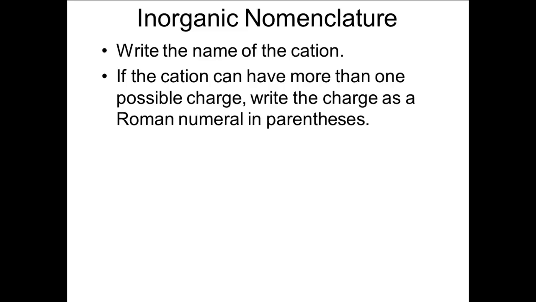To name ionic compounds, simply write the name of the positive ion followed by the name of the negative ion. The names of positive ions are usually simply the name of the metal atom. If necessary, we identify the charge of the positive ion with a Roman numeral that is part of the name of the ion. For example, Fe2+ is called iron 2.